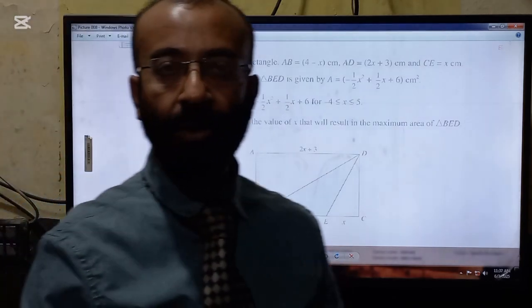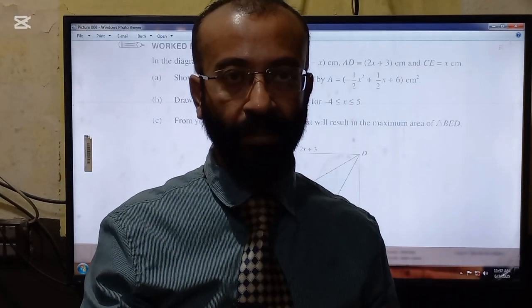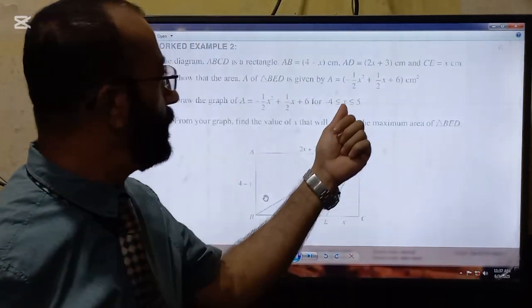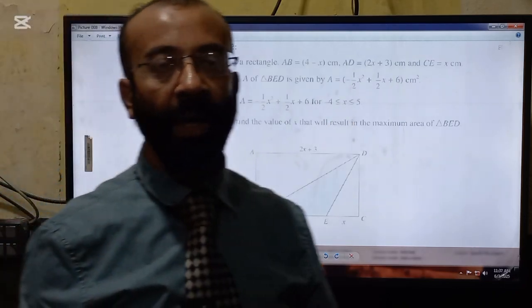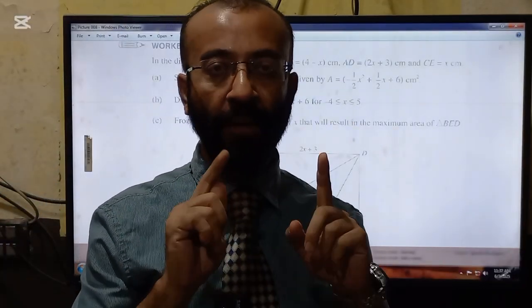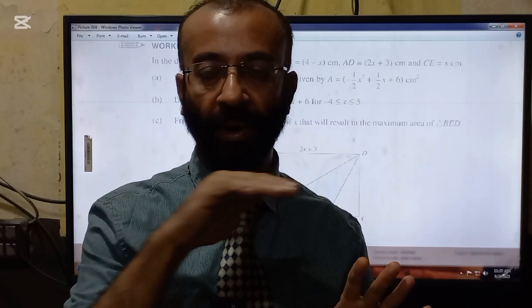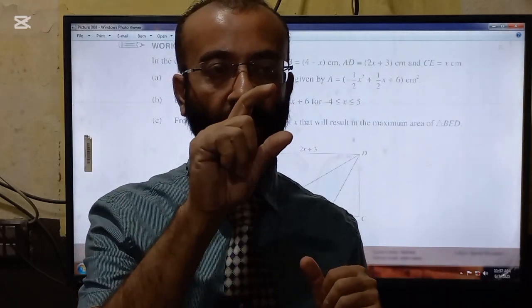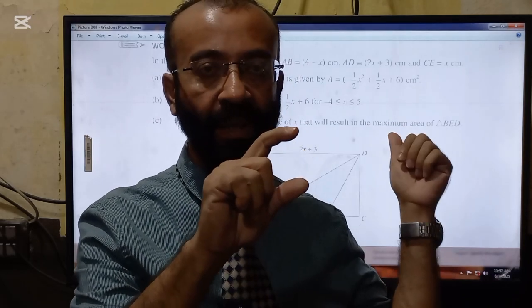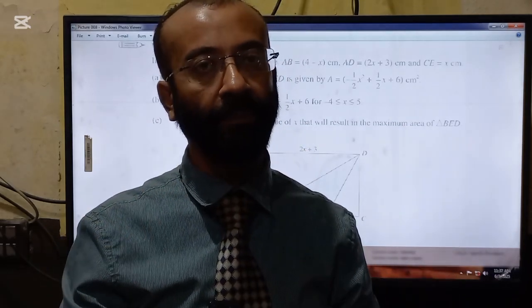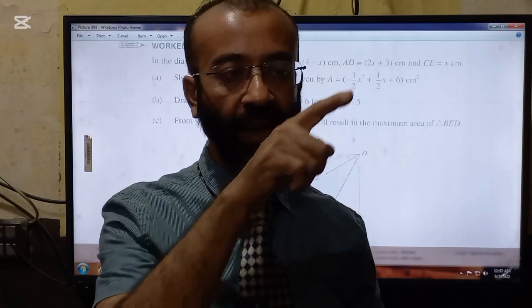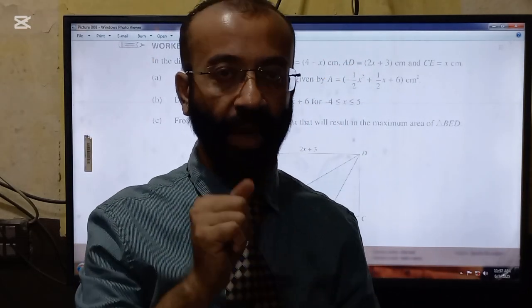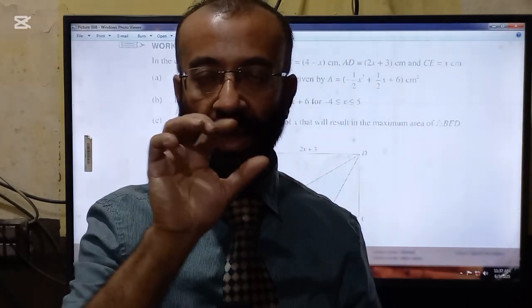The steps to draw the graph are the same. First we will make a table of the values from the condition. Here is the condition. Then the next step will be, we will choose a suitable scale for the x-axis and y-axis. Next, we will plot the values from the table onto the graph paper. Next, we will join the points with a freehand curve. Next, we will label the curve.